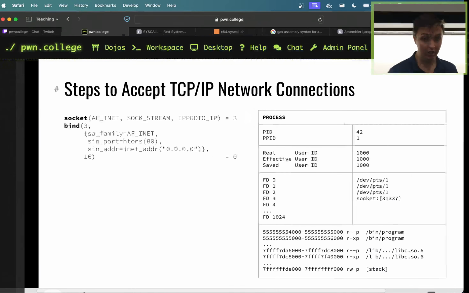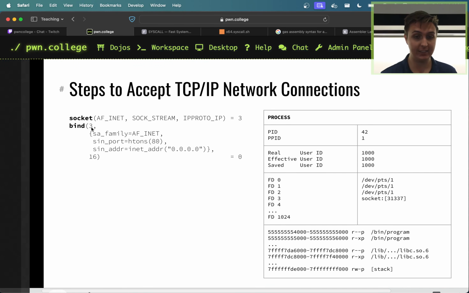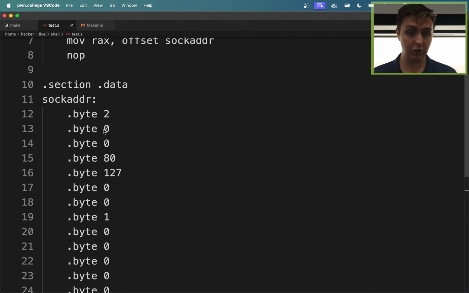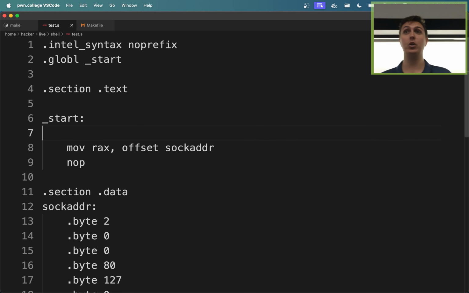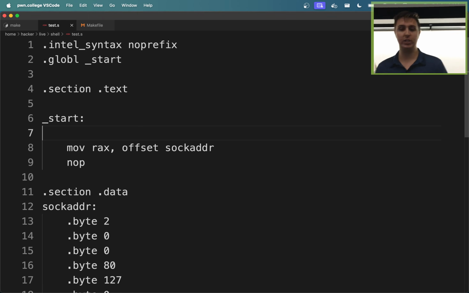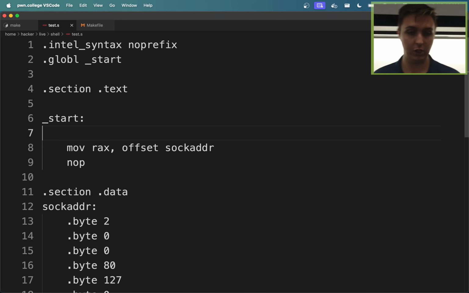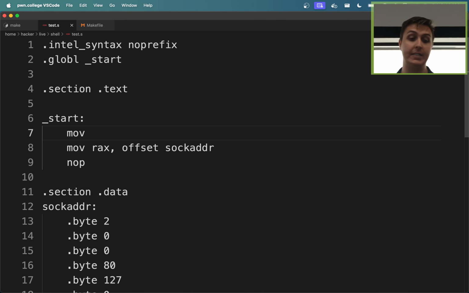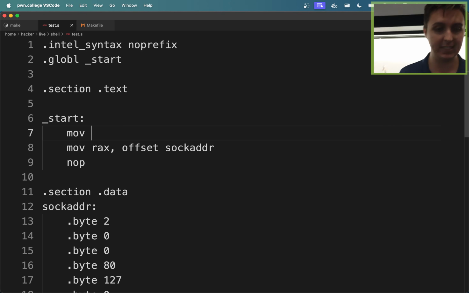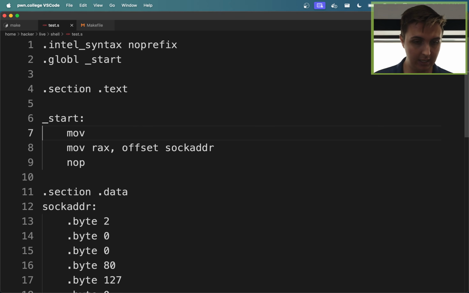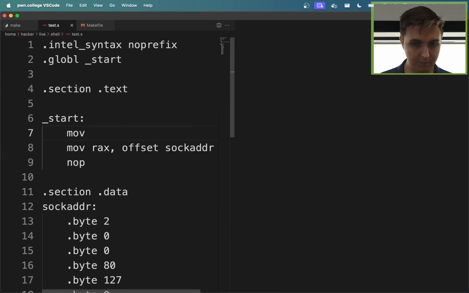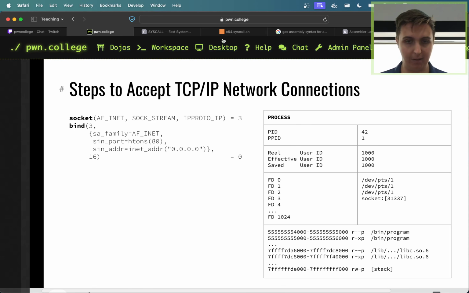This system call is going to fail because it's going to be reliant on the fact that this first file descriptor is a socket, but we can just pretend like, hey, screw it, we're just going to bind to standard in, which isn't a socket. The kernel will yell at us saying you can't do that, but we'll at least be able to see that we made the system call, we made the attempt. So if we want to do that, we need to make the bind system call.